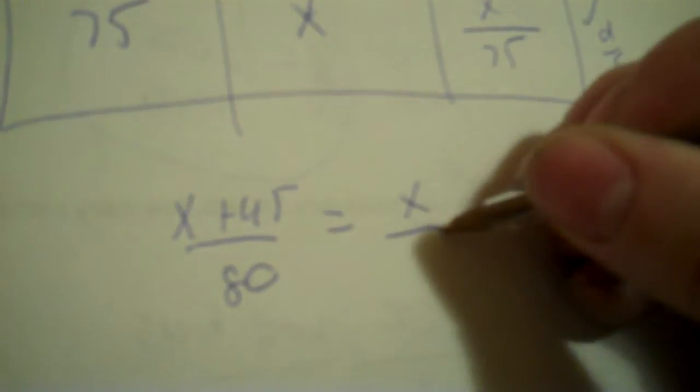Now the times, same amount of time means that the times are equal, and time is also distance divided by speed. So I express time as the distance, x plus 45, divided by the speed, 80. And then x over 75. Now line those up into an equation, a proportion. X plus 45 over 80 equals x over 75. So with that plus, we know we're going to have to apply the a times b equals c times d method. So equals with two parentheses on each side.